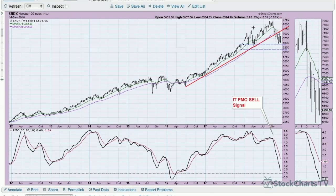I think we could actually be forming a possible very large head and shoulders pattern right now. It's sort of a complex formation, but that could be your left shoulder. Here's your head. Here would be the bottom, to be part of the confirmation line of the head and shoulders. However, I'd like to see a bit more on the rally side to bring that right shoulder up a little bit more. Maybe a Santa Claus rally everybody's talking about. That would be good. However, if we do fail again at that rising bottoms trend line, that could form that head and shoulders pattern, and it would execute if we got the breakdown below that 6,400, 6,300 level. So I'll be watching that closely, of course, and letting you know about it.